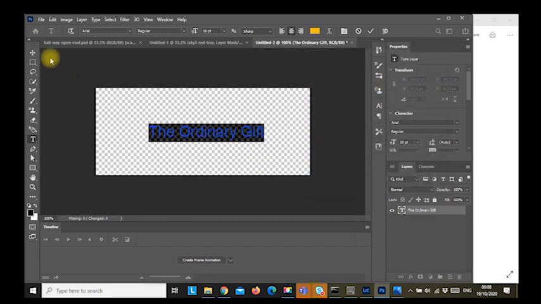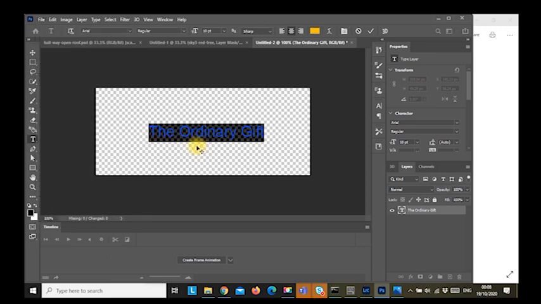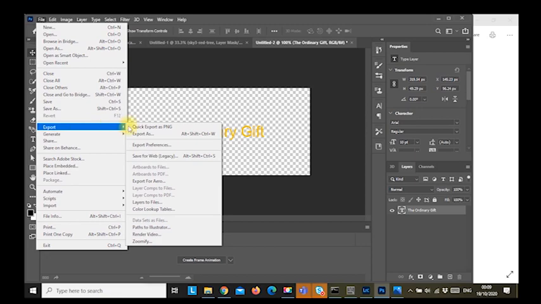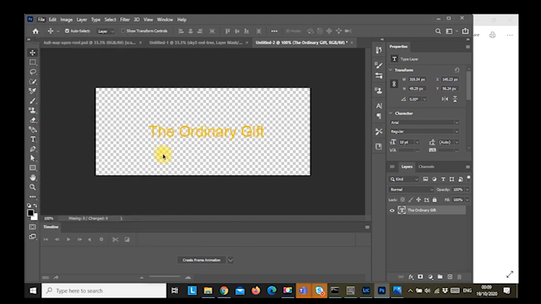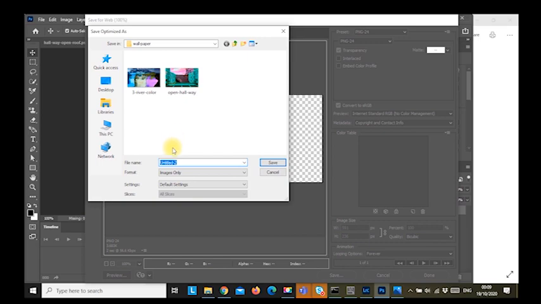Now that we've changed it, we continue to save our file. So you go to Export, Save for Web (Legacy). You save it with whatever name you want. So for instance, let's use watermark.